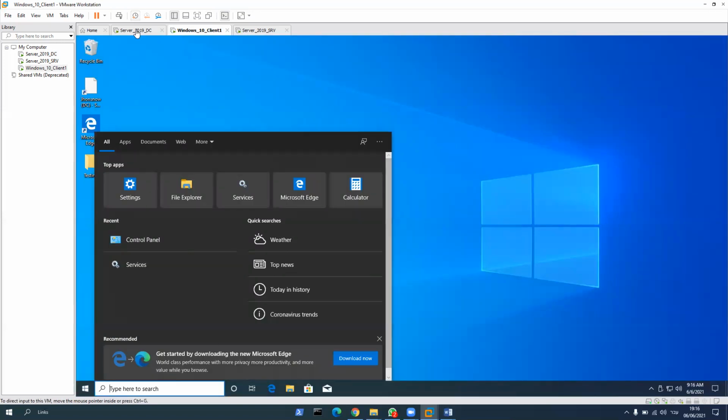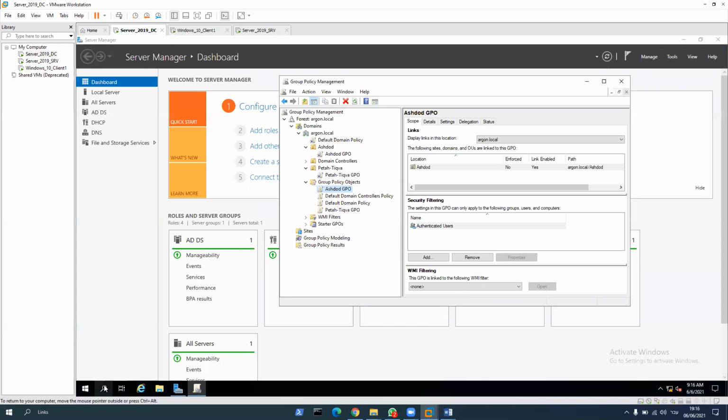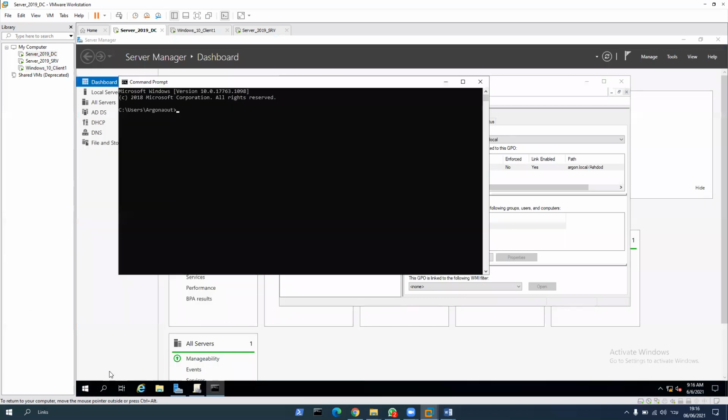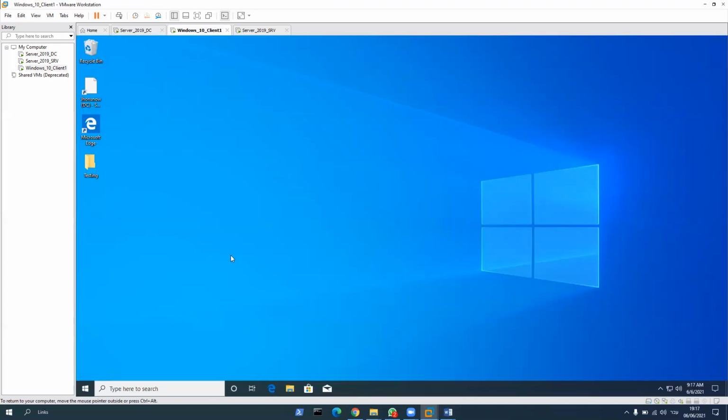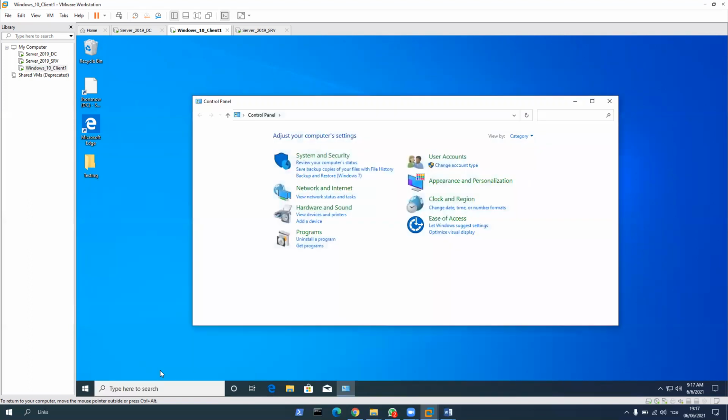Let's try control panel. No, let's do gpupdate /force again. Let's wait a second. Right, let's try to get inside control panel.